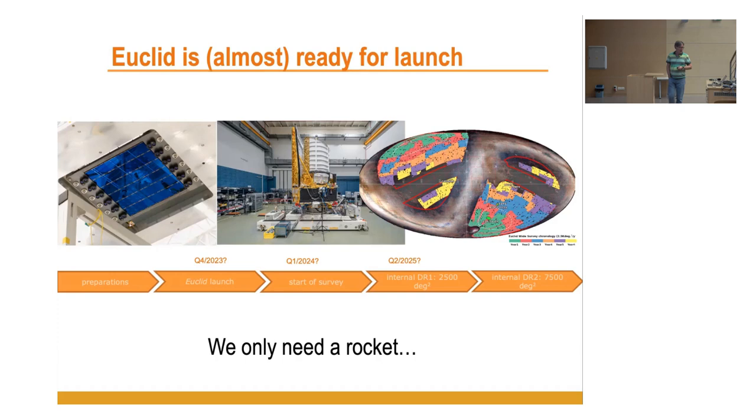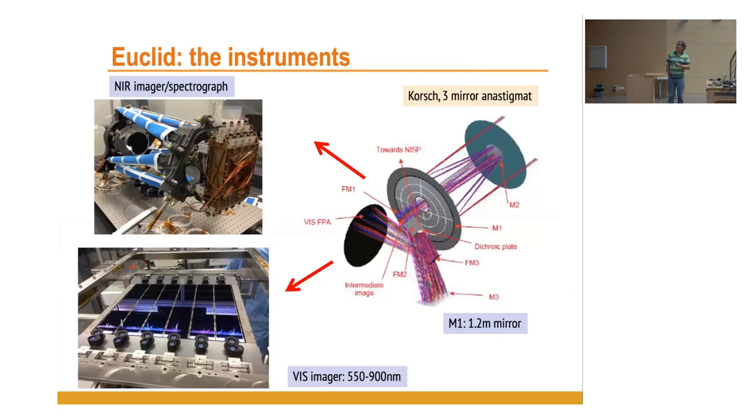But as I said, we're also really trying our best to keep a lockstep on the systematics. And so these are the instruments for Euclid. The light comes in, and we have what is called the dichroic that splits the light. The infrared light goes to the near-infrared imager and spectrograph, which is here, and the visible light goes to this thick detector. That allows us to do very efficient observations. First of all, we can observe 24/7. And we're also doing basically two surveys simultaneously.